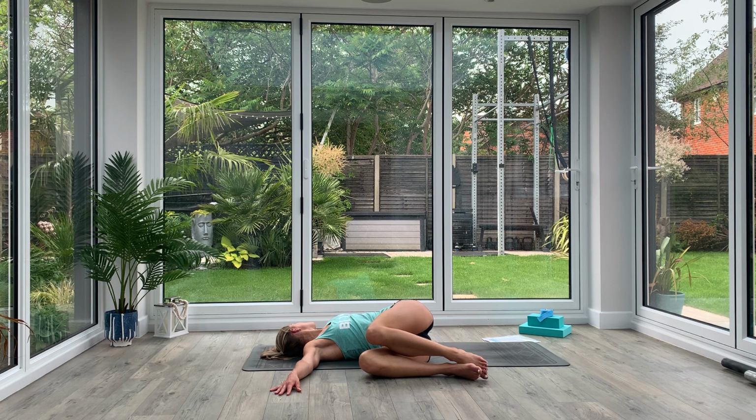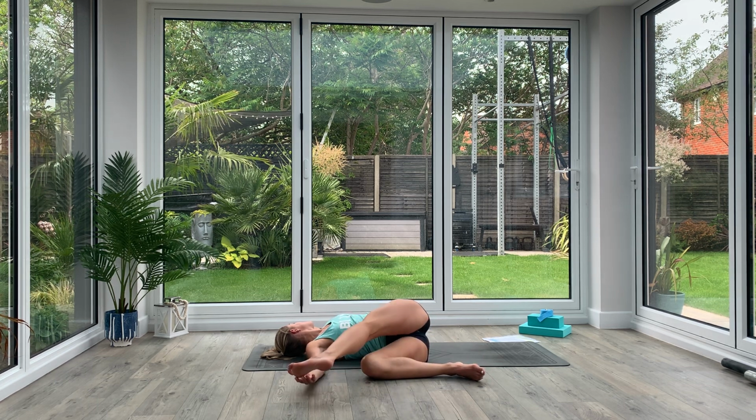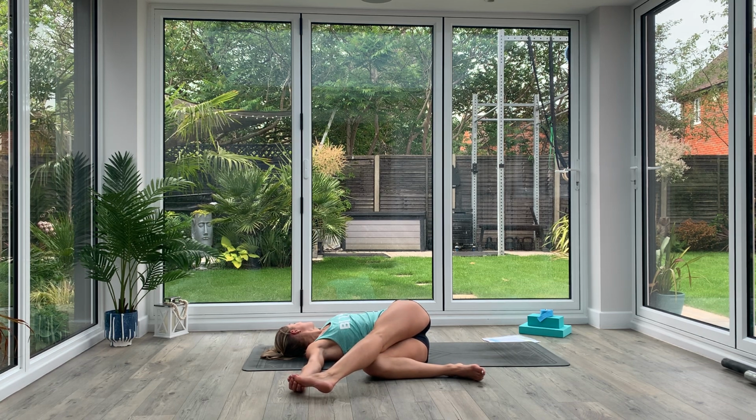Inhale to lift and twist the head towards the left. Take a nice deep breath all the way in. Exhale. And then again, if you want to press down on the outer thigh or extend that top leg and cradle it in the opposite hand, you can. And take three further breaths.